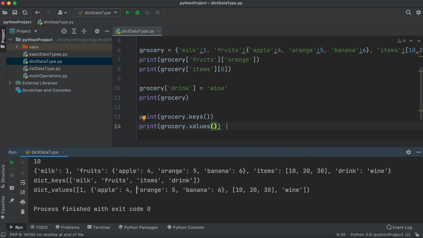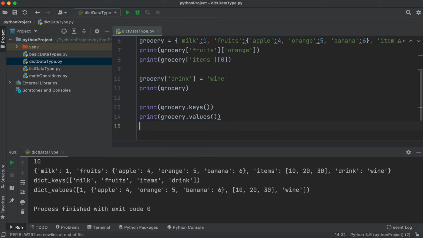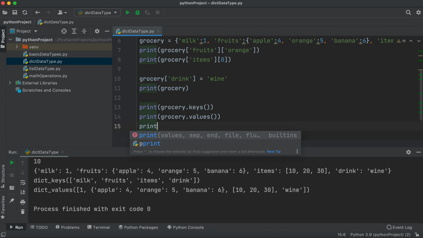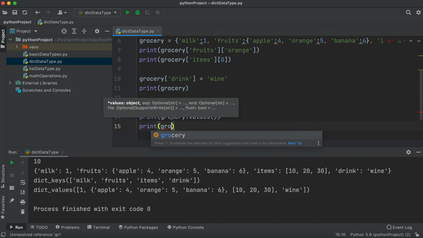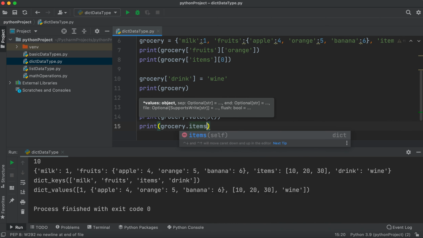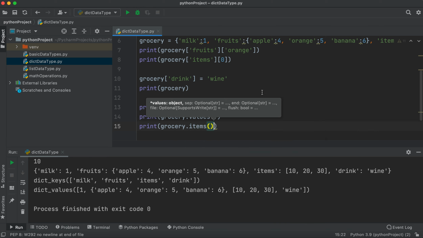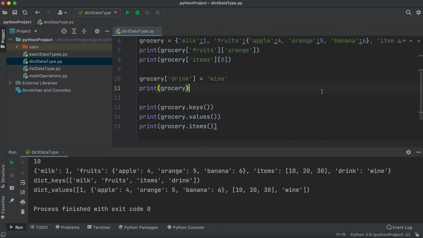If I execute here, you see dict underscore values, and it gives you all the values. But for example, say you want to grab the whole key value pair from the dictionary. For that, there's another method that you can apply on the dictionary, that is items. It will give you the tuples of your key and value inside of a list. I will talk about the tuple in the next video, but let me show you how the tuple works.